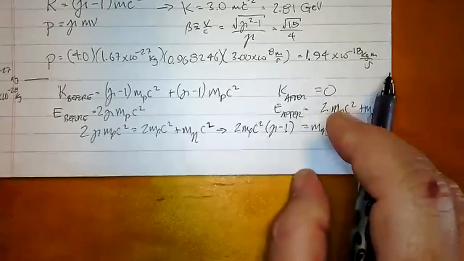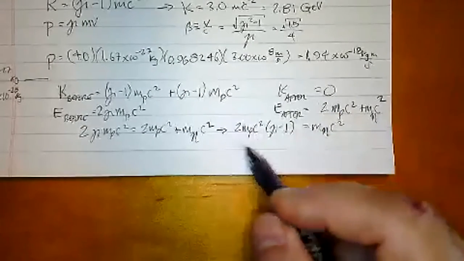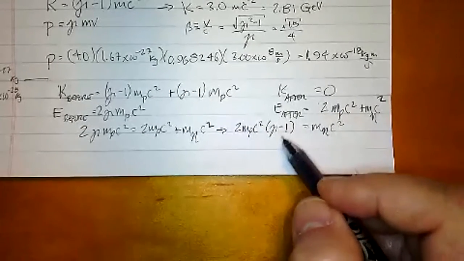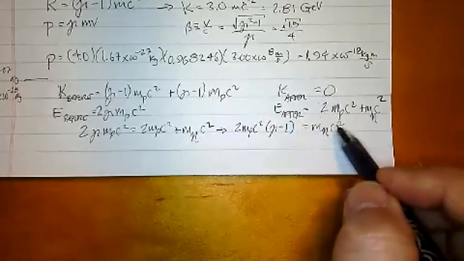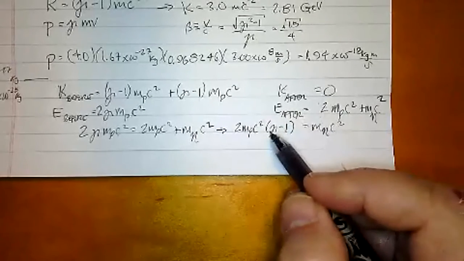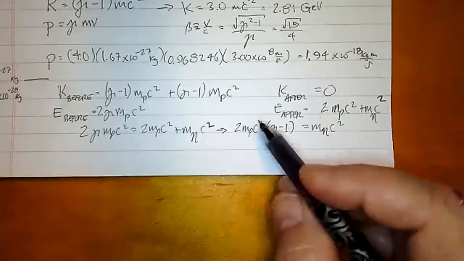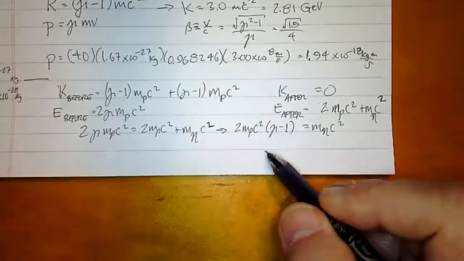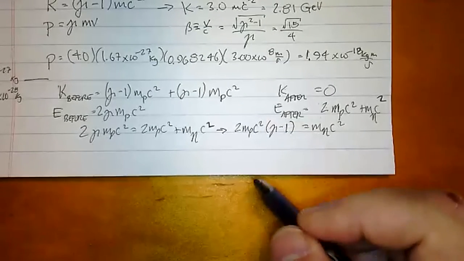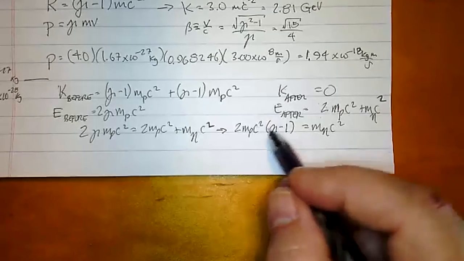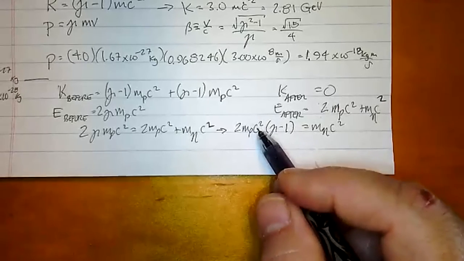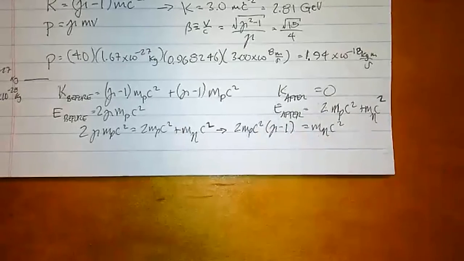So if it's asking you for the speed, all you have to do is calculate this, which is equal to that. So you already know that. And then all you have to do is say, okay, well, that's the 2 kinetic energies. So if you divide that by 2, you get the kinetic energy of one of them. But that kinetic energy is also gamma minus 1 times m_p c squared. So you can then solve for gamma. It's a lot more steps than you might be thinking, but it's still fairly easy stuff.